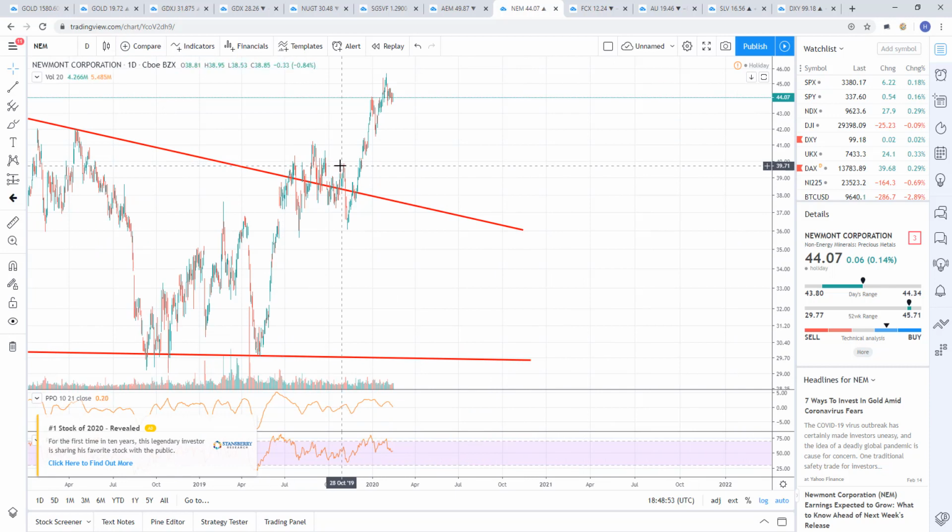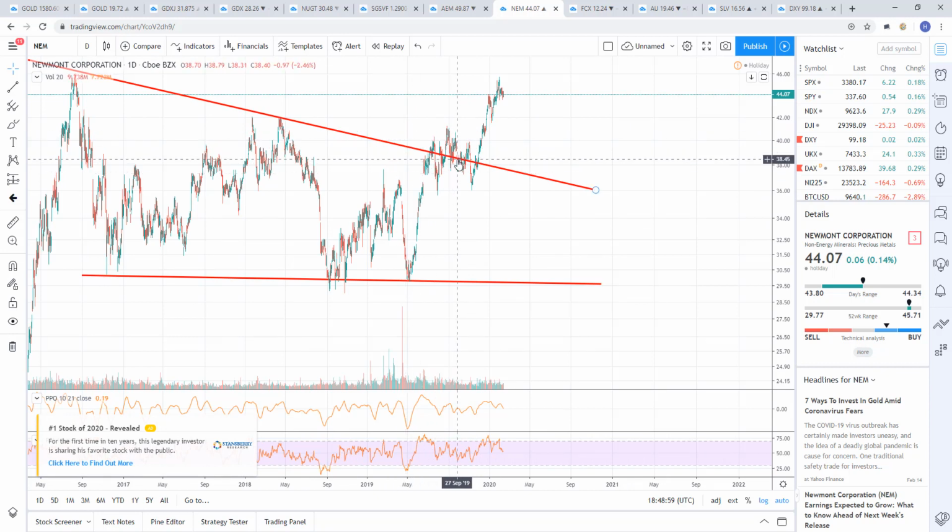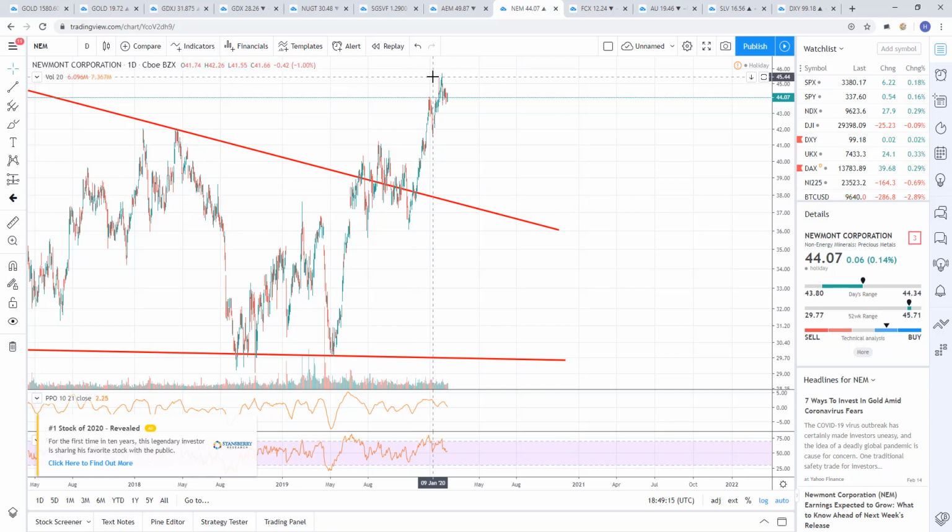And you can see, look at this chop zone right here. You see that a lot of the time when it's about to make a move out of a pattern. It's faking you out because here's your breakout, then it sells off, it's gapping up, it's going down, it's up, it's all over the place. Money's just basically being lost trading all over the place when you're in this kind of chop zone, and then boom, it makes the big move.